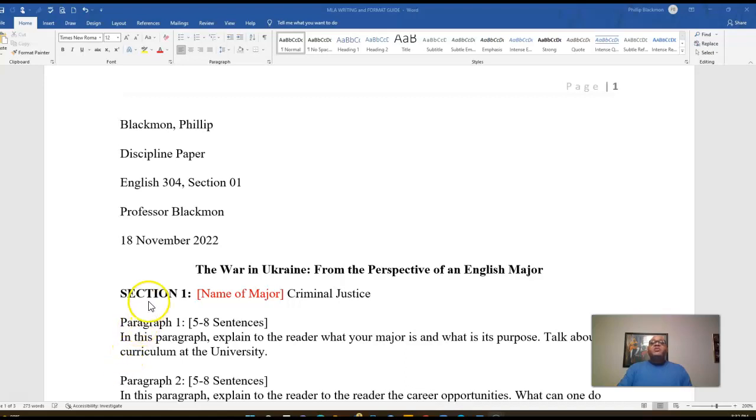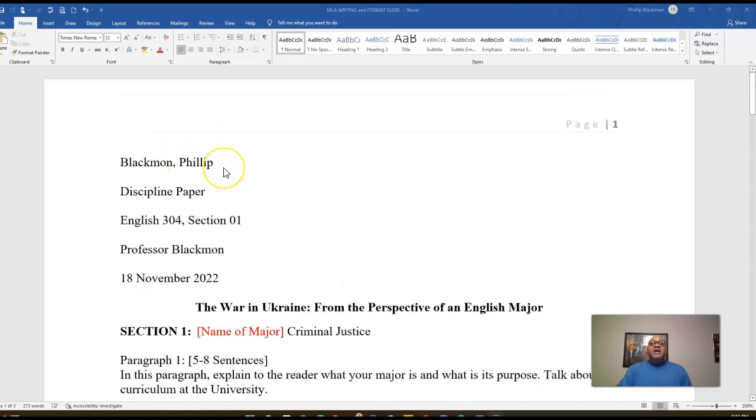One of the things you will remember about this paper is that you may use the documentation style that is required for your major. If that is MLA, you're going to format the paper according to MLA style. MLA style does not require a title page. As you know, you will number all pages.